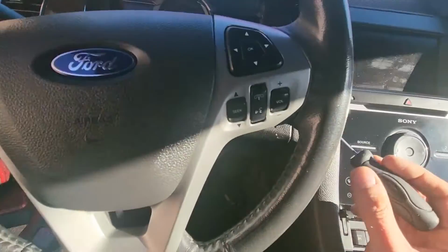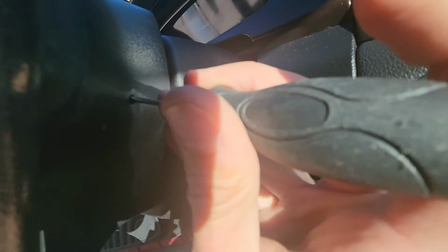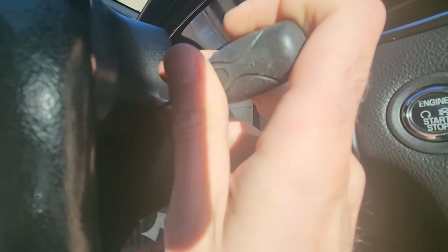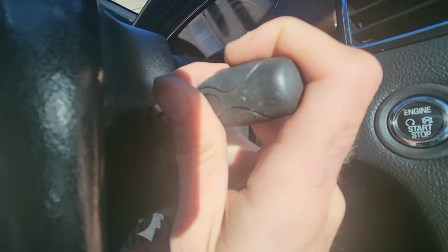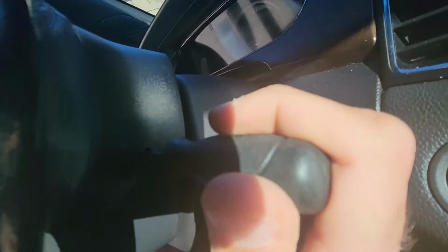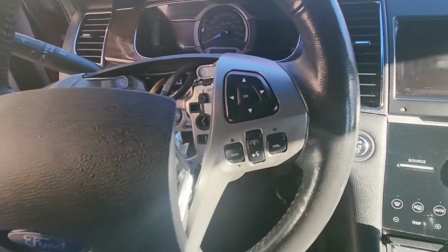Now I won't be able to really show it to you before I remove the airbag, but once I remove it, I will show you exactly what has to be done. So you just have to push it in and get onto that spring. This will take a bit of your time because you really have to feel it and find exactly where it is. But like I said, I will show you in more detail once I remove the airbag.